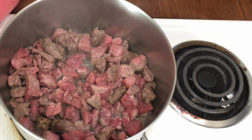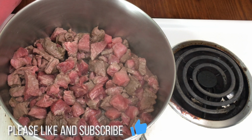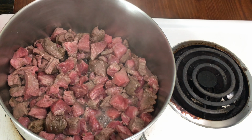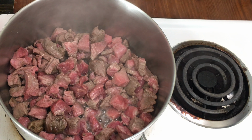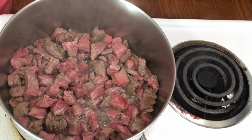Today I'm going to make another really easy dinner or supper. I've made this for years for my family. I don't know if you've ever tried the big Bird's Eye stir fry type vegetables that you get at the grocery store. I think the bag is about a 3-pound bag, give or take.